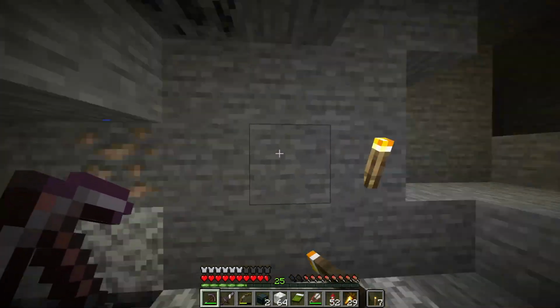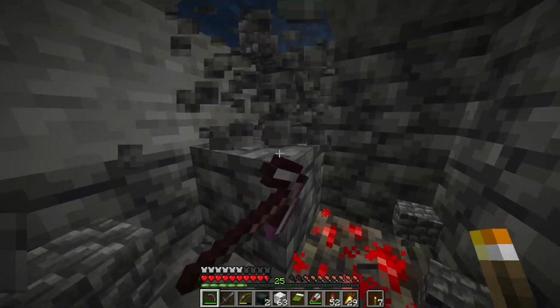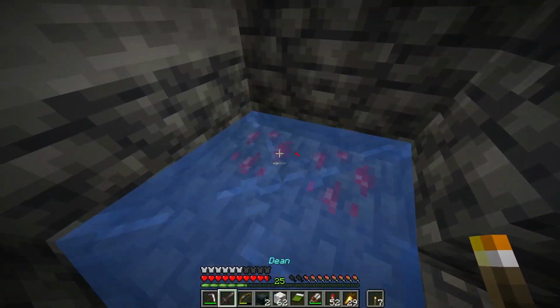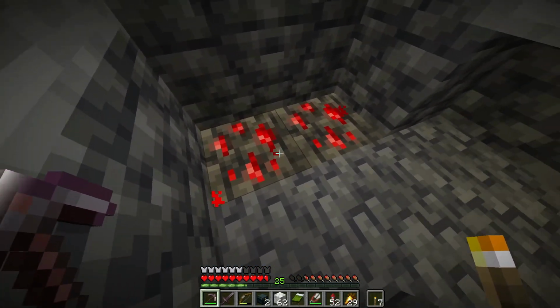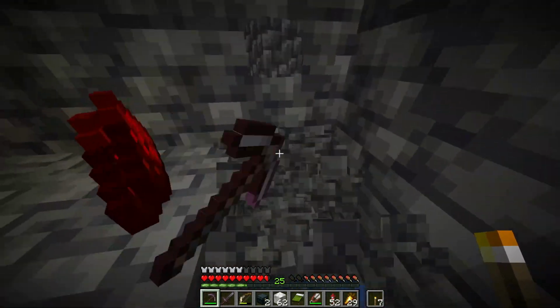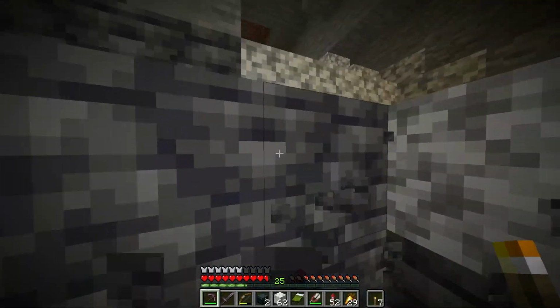Oh, here it is. Let's just quickly block off the lava so I don't die. Ooh! Water! My one nemesis. Ooh, so here's the deep slate ore. That looks so cool. Oh, I am loving this. Ooh, there's the iron version. So is it all cobblestone deep slate? And then we just craft from there? I'm not sure. Let's grab a bunch.